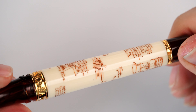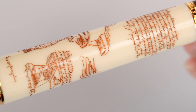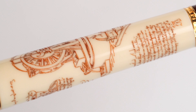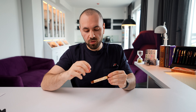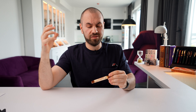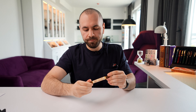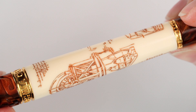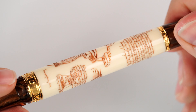Let's showcase one of the main attractions of this fountain pen — the barrel. The barrel is made out of ivory resin, just like the in-between-rings part of the cap, and it displays this gorgeous technique called scrimshaw. It's a very faint, very small etching in the beautiful ivory resin of the sketches of Leonardo. We have cogwheels, inventions, writing, drawing, and sketches — he was well known as an inventor of pulleys, machines, flying machines, and armored military machines. The color of the sketches is done very close to what actually appeared in the journals of Leonardo da Vinci, so this ivory resin looks just like an old page, and I love this feature.